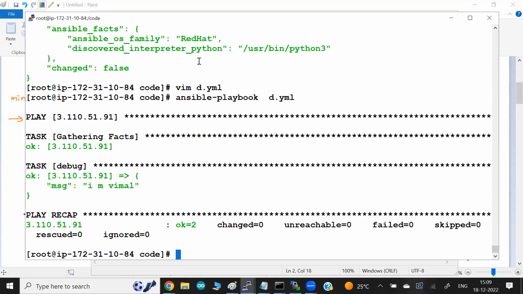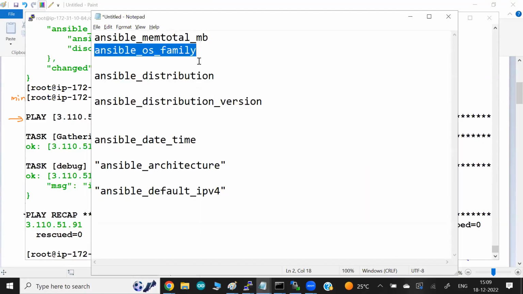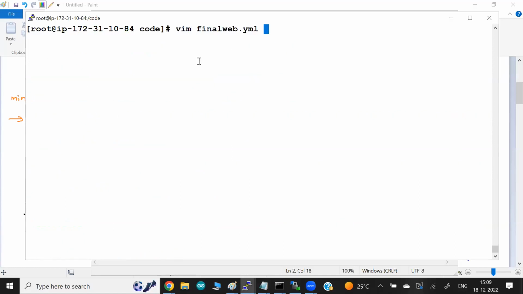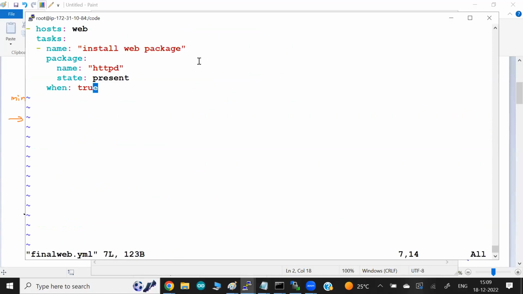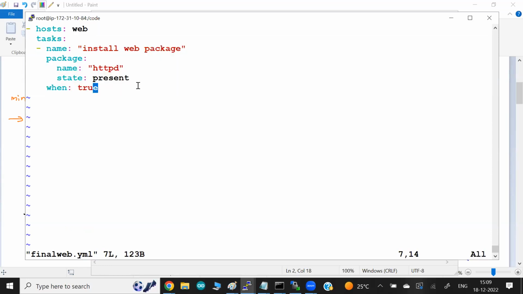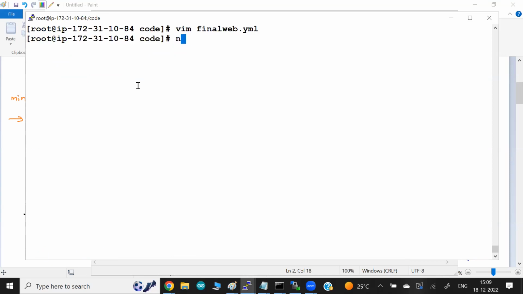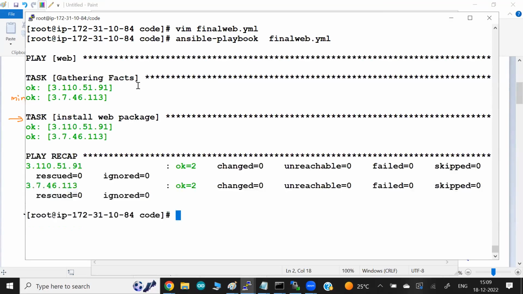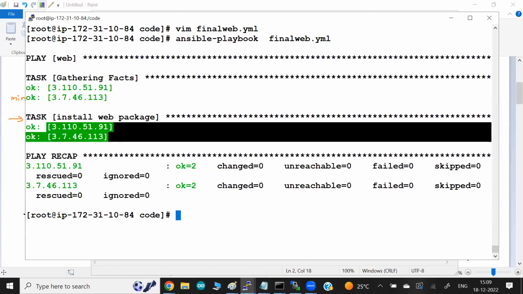So technically, when it needs true or false, it is your choice. You can directly give true or false, and you can give true or false with the help of some condition operator like equals to, less than, greater than, all the things we can write. Now, based on this entire concept, we can build. So in all the computers, this software will be installed. This is the code we have seen multiple times. So let me run the Ansible playbook. In all the computers, they are installing the software. By chance, we already installed it yesterday, so there's no change.